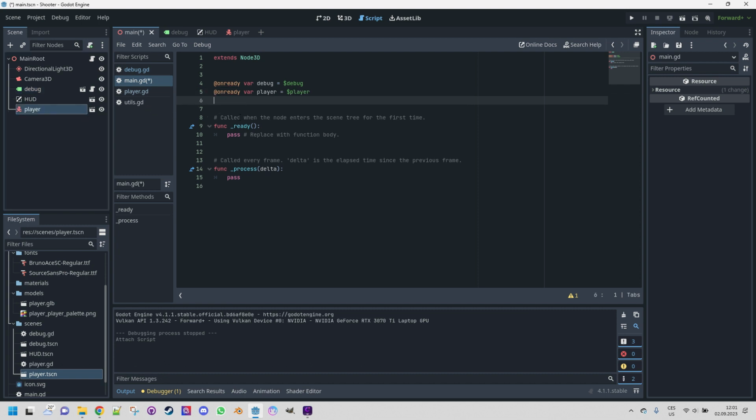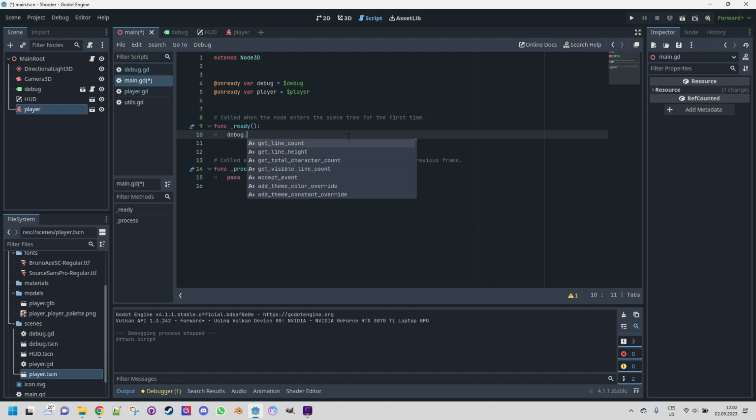Okay. And now the _ready function is called when the node is first initialized, which is exactly what we need to pass the player variable to the debug script. So we have the debug reference here, and the function init is created there, and we will send player.